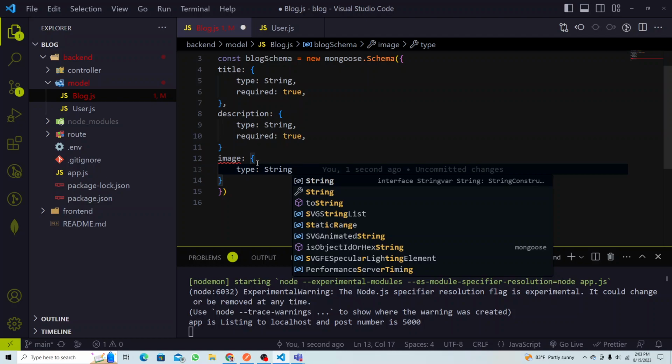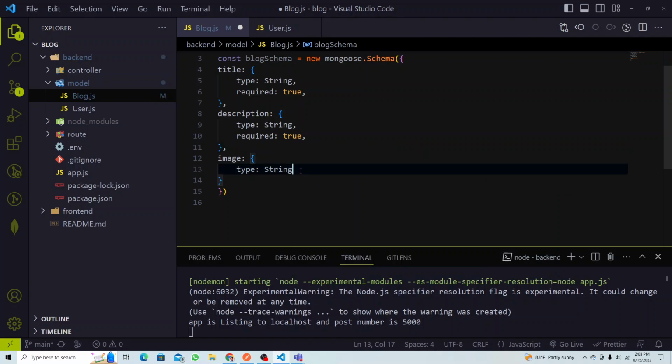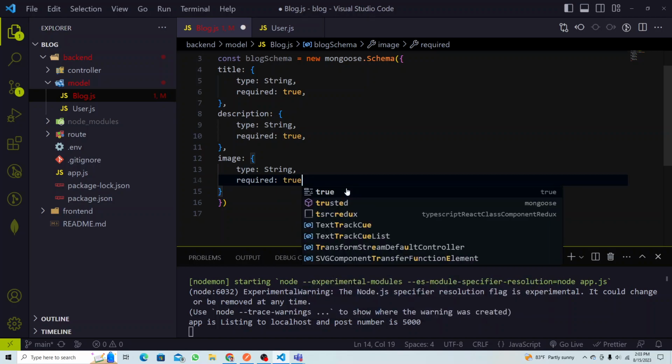I have to check how we're going to store the image, unless we find some image online. The link URL, and then just put it there to display the image. So we will check how we're going to do that. I have to put a comma here, String, and then required will be true.